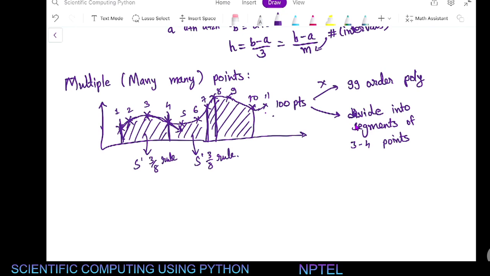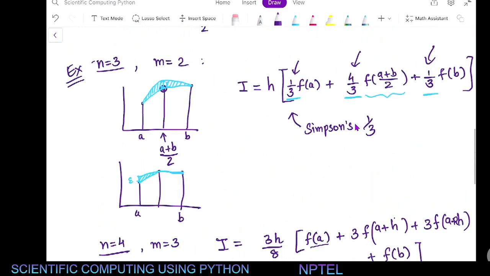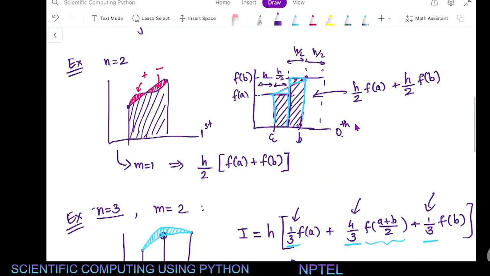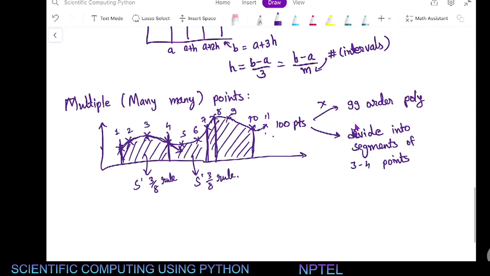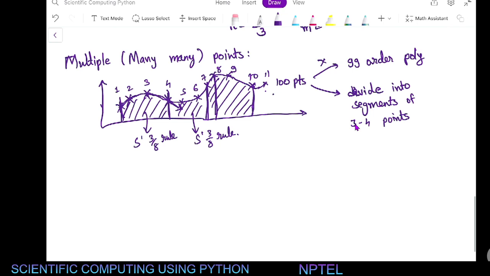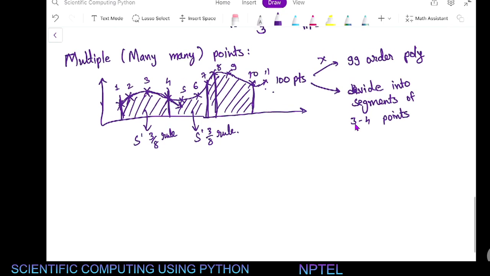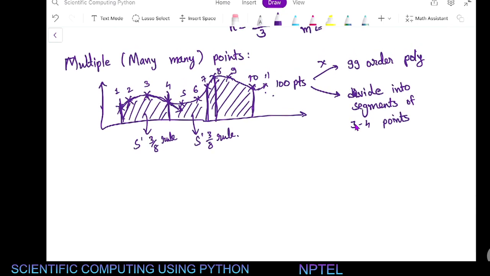Well, if you insist, then you could have used up to 10, and for 10 to 11, you could use trapezoid. By the way, this is the trapezoid rule. Okay, something like that. So you have to remember that for a given method, there has to be a constraint on number of points that you are using.